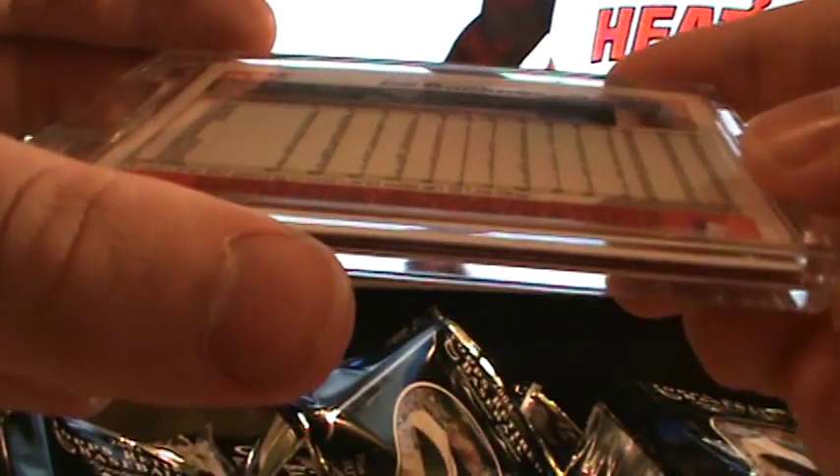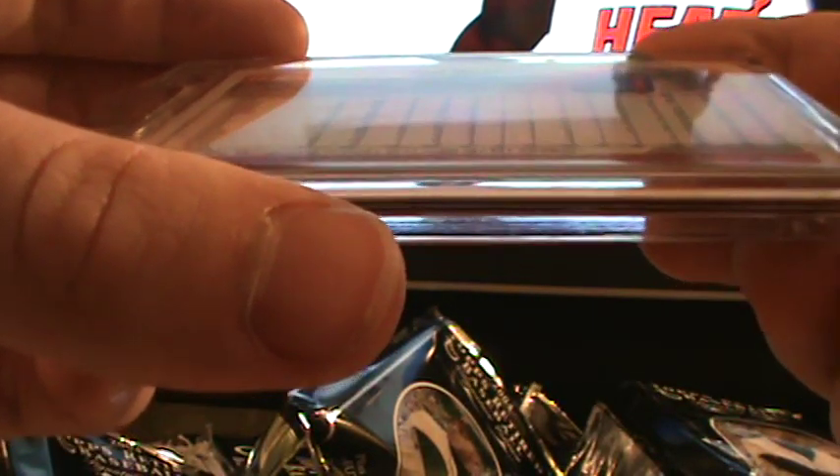He hit .239 for his career with 176 home runs — all in all not a phenomenal career, but still a good-looking card, and I don't think there are a lot of Ron Kittle autographs out there. Maybe there's a Ron Kittle super-collector — maybe it's Ron Kittle himself. It's from the 80s and 90s. Last pack of the day. Oops, I already saw Bill Buckner is the autograph. First baseman for the Red Sox. Played a hell of a long time — from 1969 to 1990 — for the Dodgers, Cubs, the Red Sox, the Angels, and the Royals.